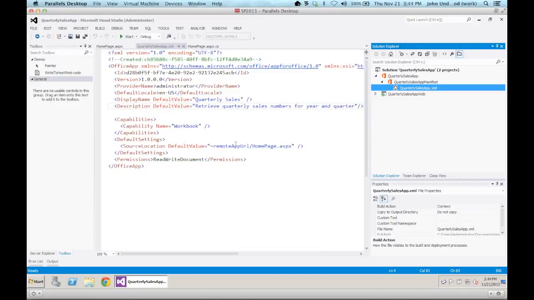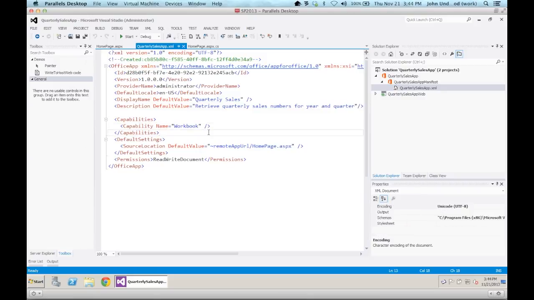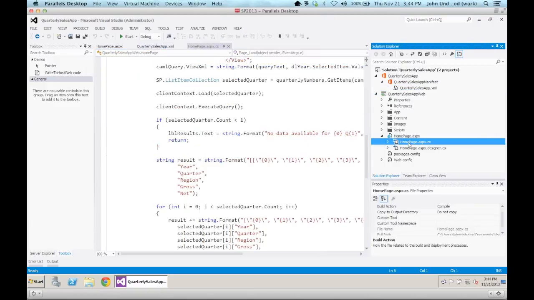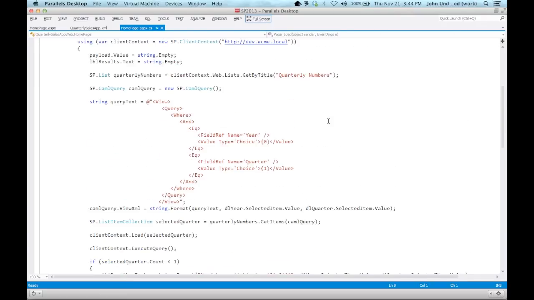Among the things that it would tell you, what products can it work with. So the fact that this says workbook here, that tells me that this is for Excel and that it's not for PowerPoint. And they don't have to be mutually exclusive. You could actually write an app that would integrate with Word and Excel and PowerPoint all at the same time. And then the other part of this, the actual logic here for creating the data and pushing it into the document.